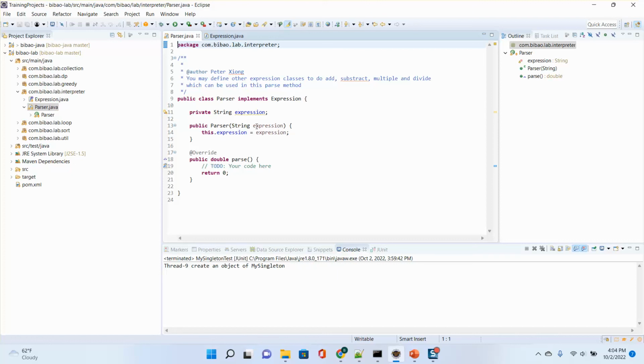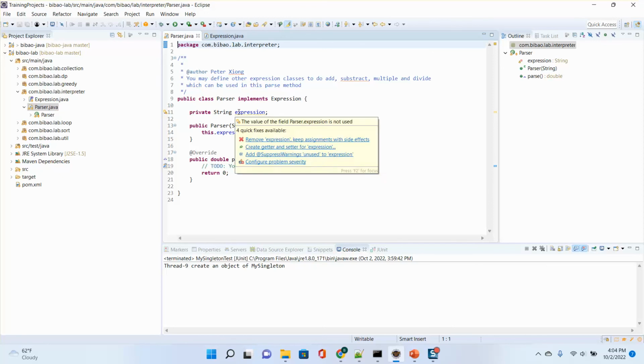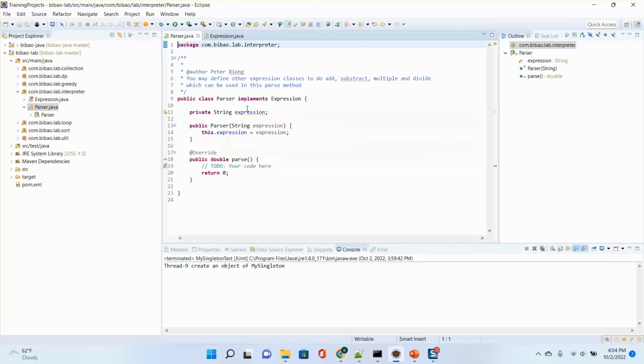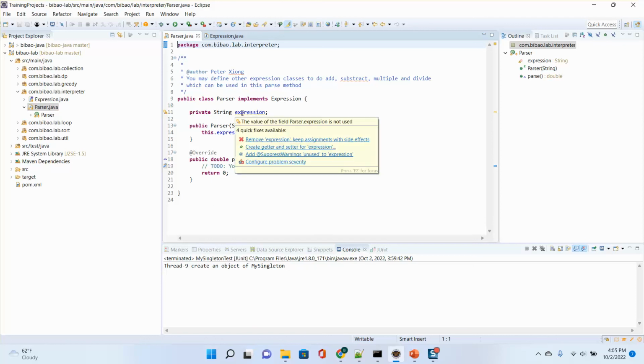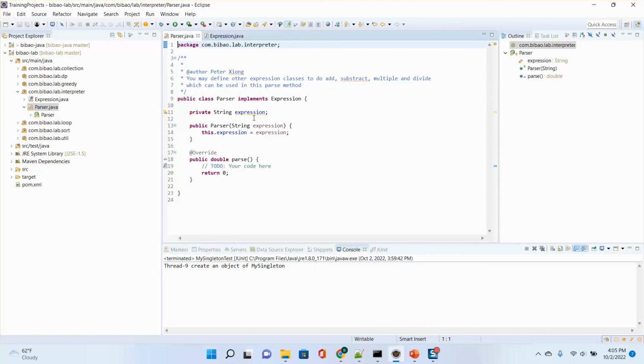Add parser takes two different expressions as input and parses them. You have an add expression and an add parser. This is a general parser, and you can also have an add parser to implement the expression. You can have a subtract parser to subtract two expressions. You can have a multiply parser, and you can have a divide parser.